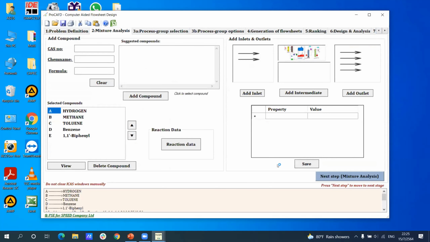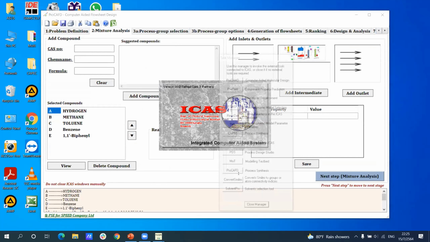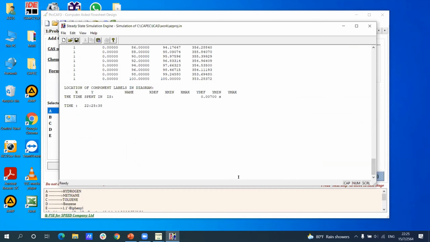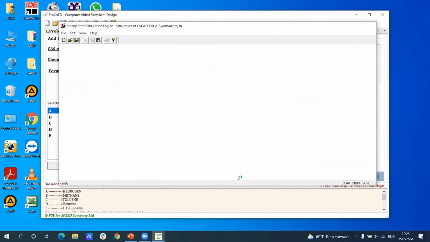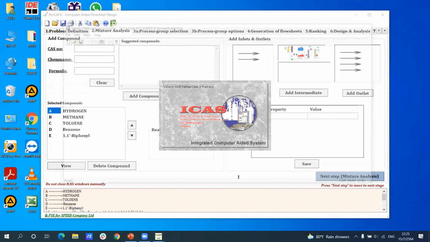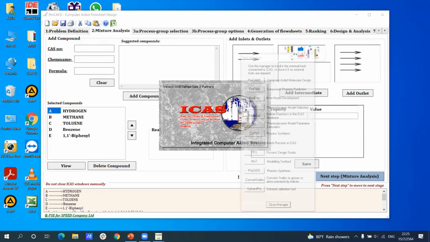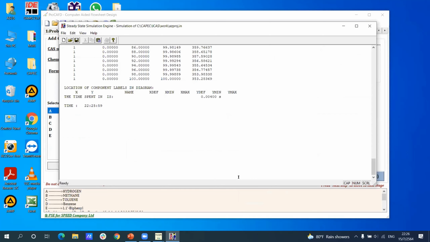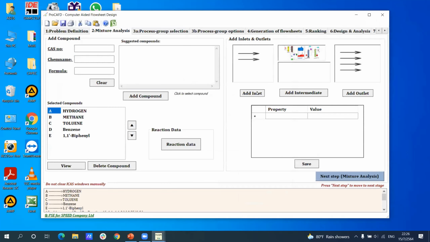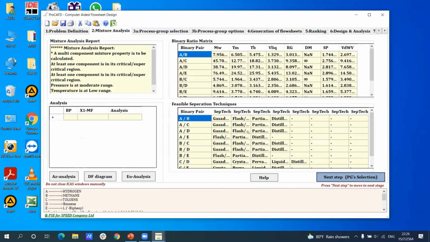So next is step 2. The objective of this step 2 is to generate the information needed to perform a mixture analysis. During this step, the 5 compounds will form 3 pairs of compounds and will calculate the azeotrope, eutectic point, and driving force of these pairs. And then the data will be used to calculate the binary ratio of the system. And then this ratio will lead to the feasible process operation technique.